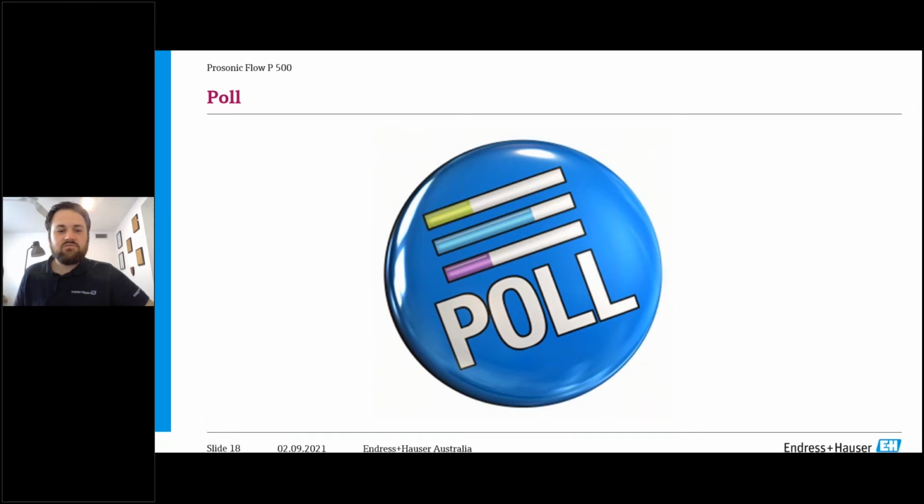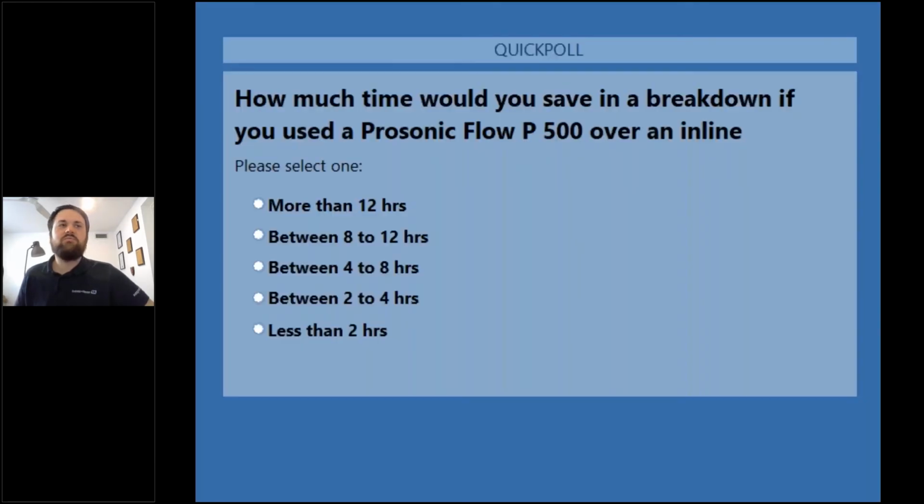So what I'll do is launch this poll, and I'm quite curious, would a clamp-on meter save you a significant period of time in the event of a breakdown? I'll just wait to see the responses come in.